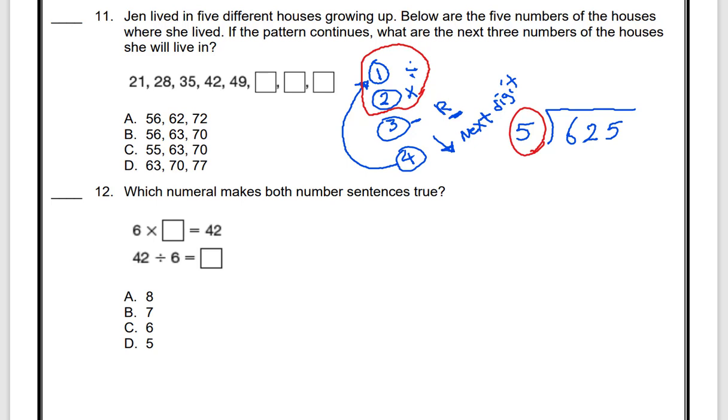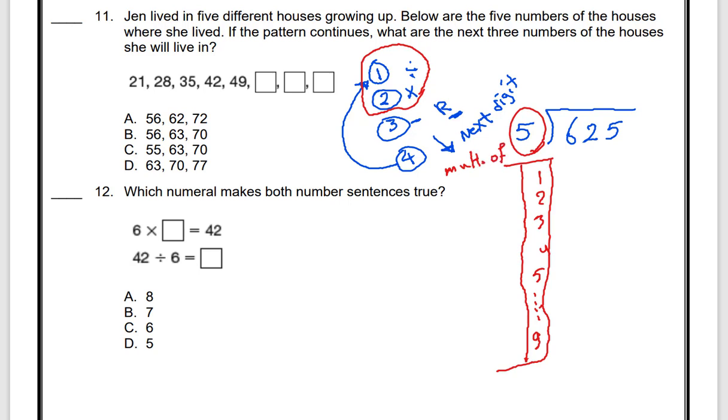So for me, I like to do it like this, and I like to write 1 2 3 4 5 6. And my heroes, what is the greatest number that we can use? Of course it is 9. So do not go more than 9. It's till 9 because the greatest digit that we have is 9. So I will multiply every digit here by 5, or simply write the timetable of 5 or the multiples of 5.